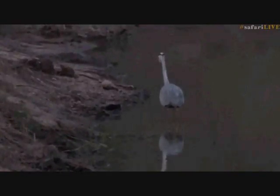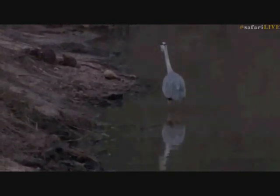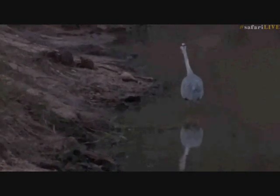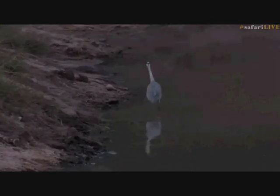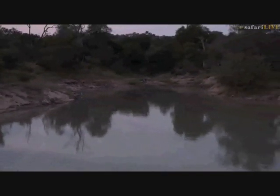And of course, I'm sure that would be one of the things they'd have to try and figure out is how much food they eat, how often they strike, how many times were they successful, how many times were they unsuccessful. A friend of mine has just done a thesis on fork-tailed drongos and about the same thing. So I'm pretty certain that someone out there would have done it on a heron, and I think that would be a very interesting paper to, of course, read. Now, we're quite lucky. We are able to spend a lot of time with these animals, but not quite as much time as I think we would like to.